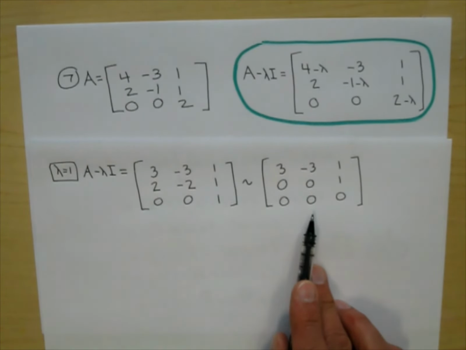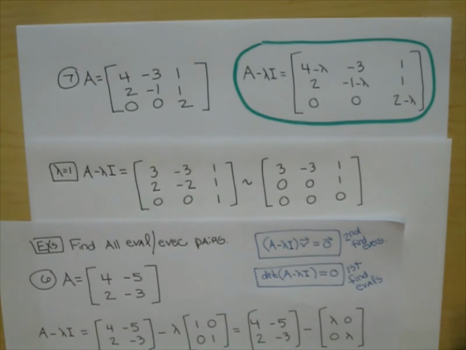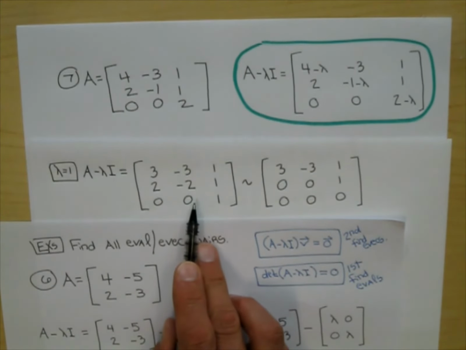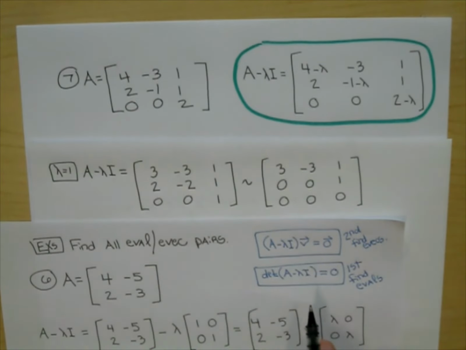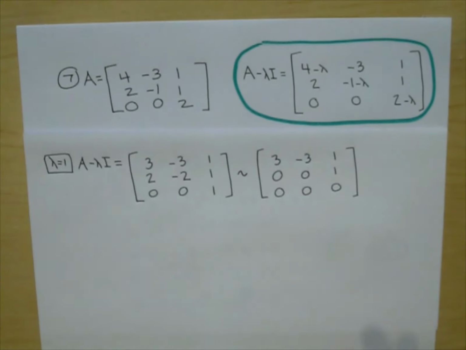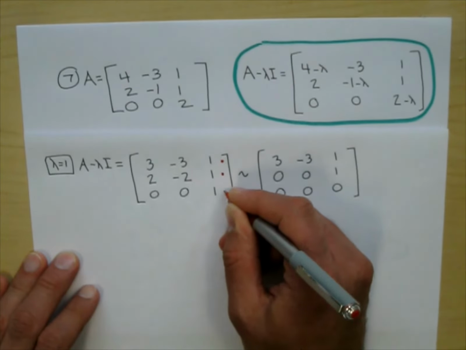Now, why am I doing this? Because what I'm trying to find now, here's this old piece of paper, is the eigenvectors, and I go A minus lambda I times v equals 0. I'm trying to find the null space of this, and that will find me the eigenvectors. We had already done that with the determinant, setting it equal to 0. So to find the null space of this matrix, I'm going to put some zeros there.